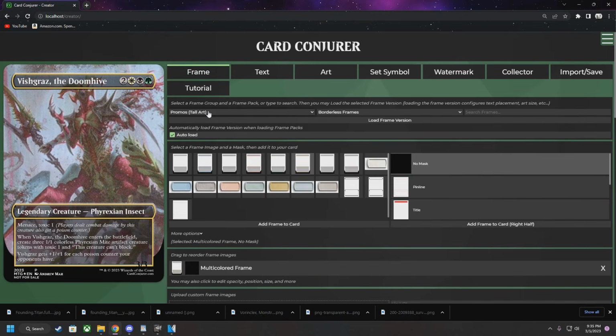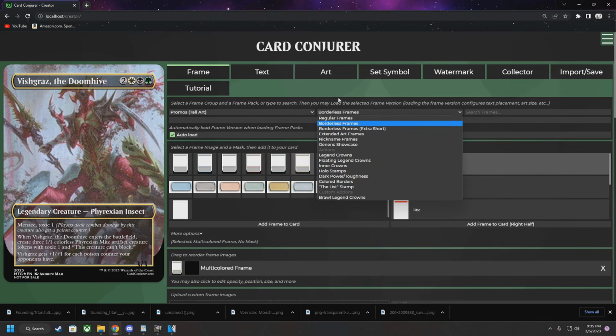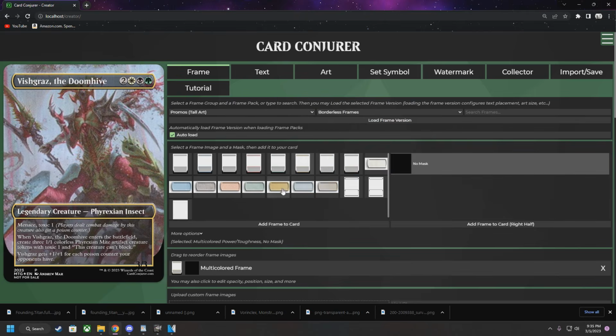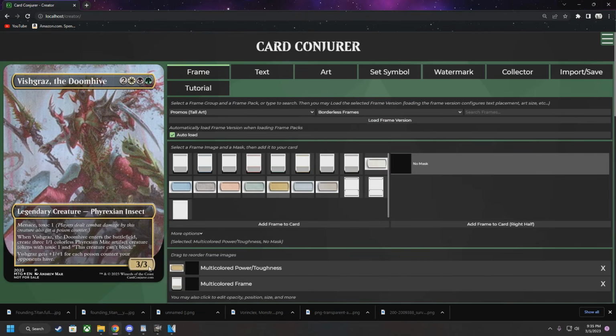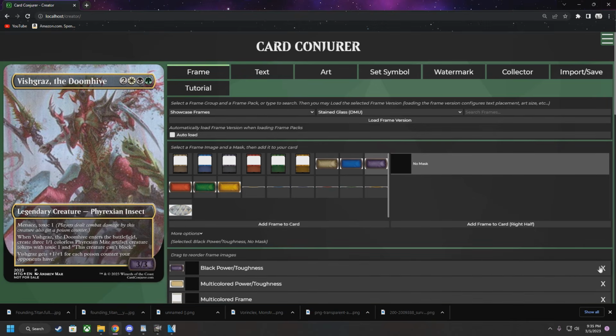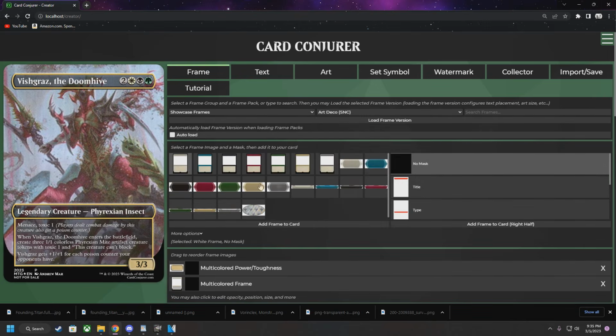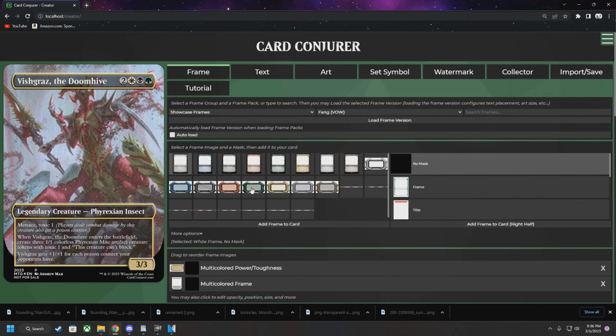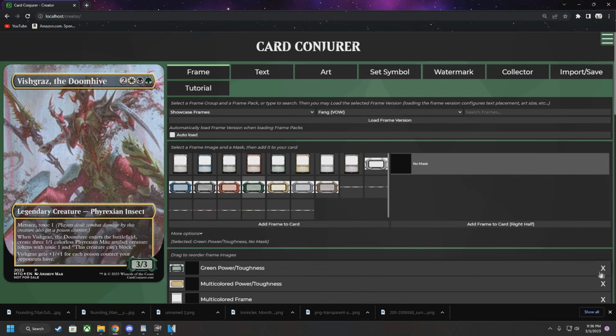Great. And then real quick here, I'll add my power toughness. Let's see. For the sake of the video, making it easy, I'll just do a standard one. But again, like I said, you can definitely look up different power toughness models. One way I do it without messing with anything is I uncheck auto load. And then if you go back into Showcase or back into your other frames, you can put different things over them. Art Deco, like obviously that's not what I would choose, but something like that.